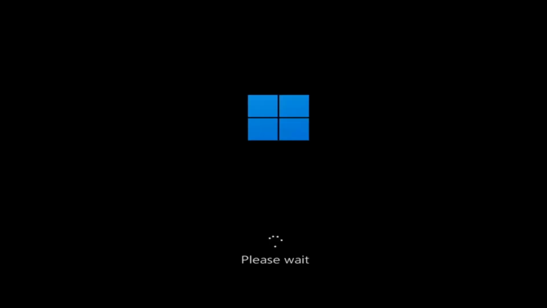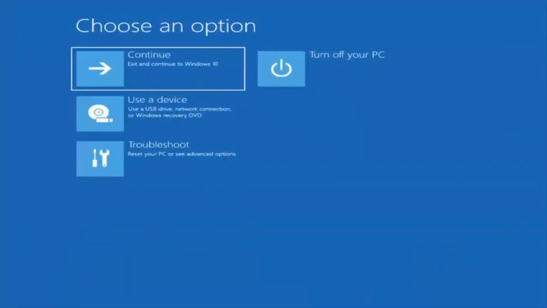A lot of errors pertain to this problem, and we're going to jump into what should hopefully be a pretty straightforward process, guys. First thing I'd recommend doing would be to boot to the troubleshooting utility on Windows 11.